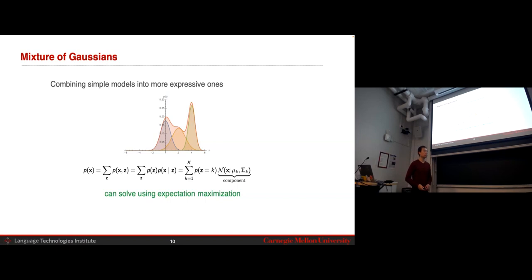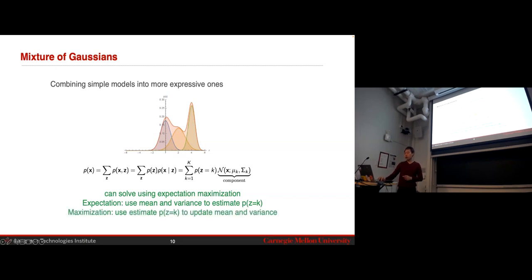You can actually use expectation maximization, essentially iterate two steps. The first step is that if I have a particular setting of my mean and variances, so that means I tell you I have three Gaussians, one with this mean and variance, one with this mean and variance, one with this mean and variance. Given these three Gaussians, I can estimate for a new data point the distribution, which is the likelihood that it falls under each of these three Gaussians. We are essentially looking at which Gaussian it is closest to in mean and surrounded by that variance. So given my particular setting of Gaussians, I can estimate what likelihood it falls under each Gaussian. That's the expectation step.